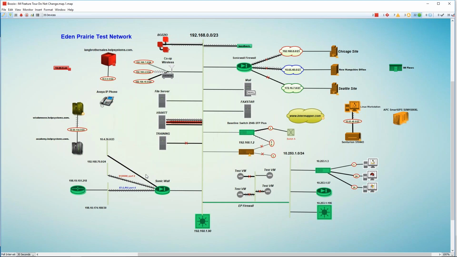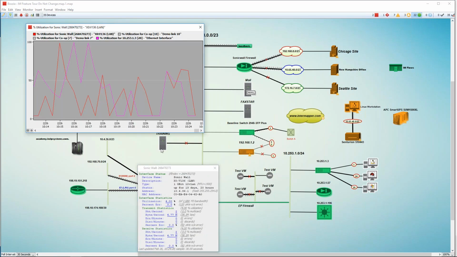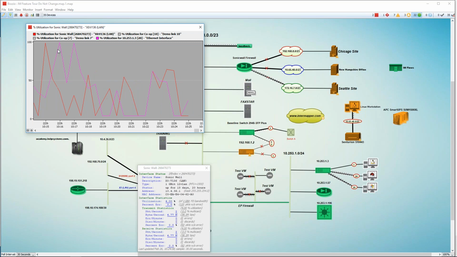We can create real-time charts. So if I want to take a look at one of my devices here, I can create a real-time chart of a couple of interfaces here that I'm working with. So I have two interfaces that I'm charting right now, and I can see how these interfaces are trending against each other. I can see if there's any spikes or any anomalies that I need to be aware of. So I can create real-time strip charts to show the conditions and show the results of what I'm currently monitoring, different data sets that are important to me.